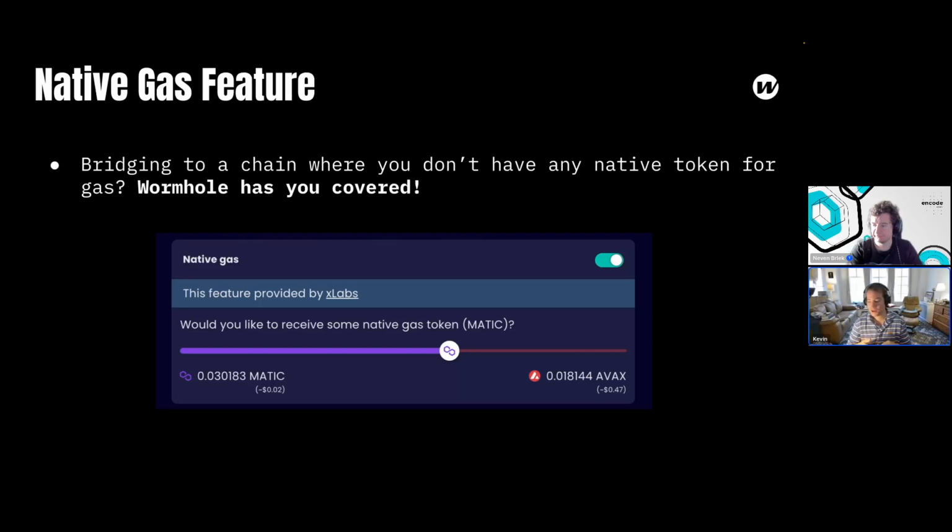If anybody's ever bridged to a new chain that they've never been to before, you might be bridging USDC, you might be bridging ETH, you might be bridging some various token. It can be kind of a scary experience if you don't have that native gas token ready to go. Now there are options, like applications that allow you to do gasless swaps. But it's a big deal to have this incorporated with the bridge, because this is saving users from going somewhere else. It's saving users from doing another step. And so it is a big deal to have this combined as part of the bridging process.